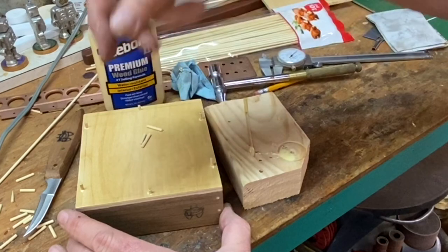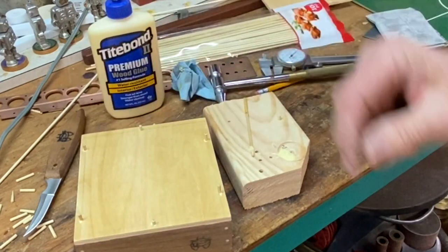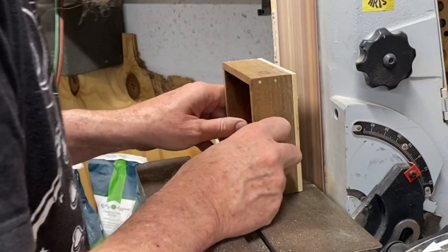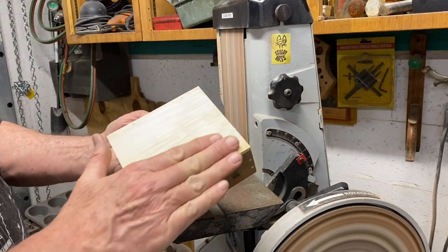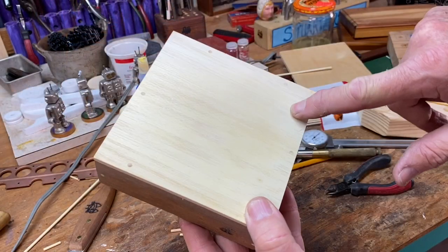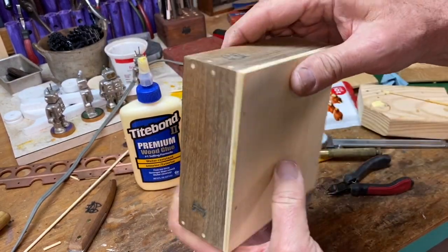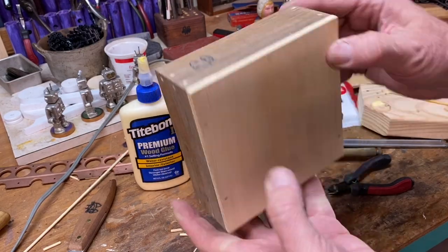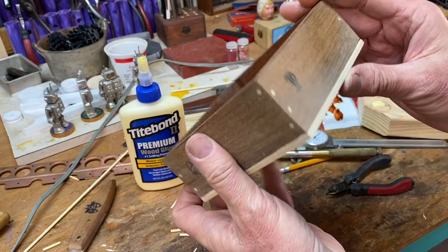I've left them proud — they're all the way down in the hole but sticking out a bit. I'll let them dry for a few minutes and then go to the sander to sand the bottom flush. I'm happy with this. I used my belt sander, but the dowels are very sandable and you could use hand paper. You could probably just cut off most of the proud end rather than sanding the little nub down — it would be just fine.